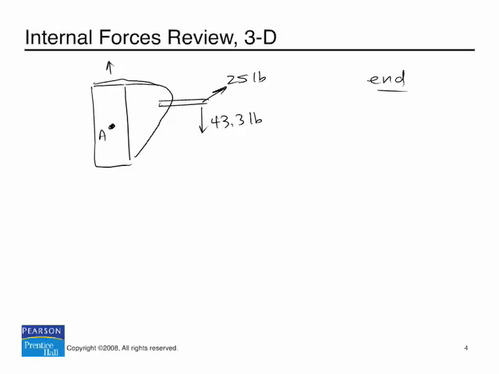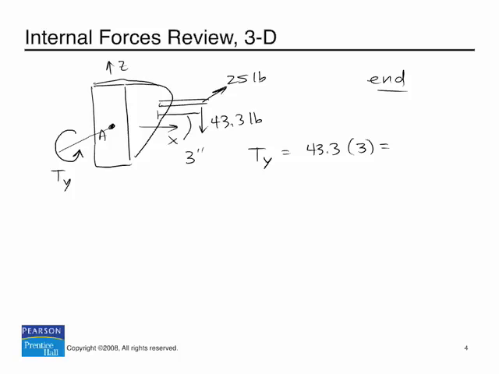There's the z-axis. There is the x-axis. And what you can see in this view, and the thing I'm going to emphasize, is that if we project this y-axis back this way, that 43.3 pound force is actually going to induce a torque around that axis. Okay, and that torque, T around the y-axis, is going to be equal to 43.3 times 3 inches, which is this distance right here.